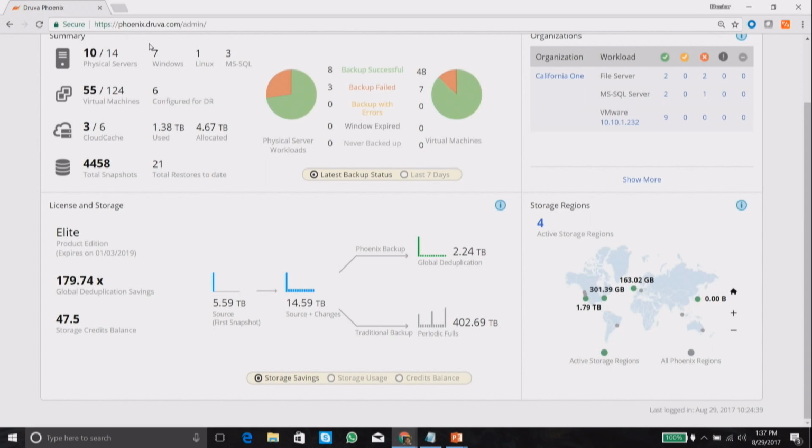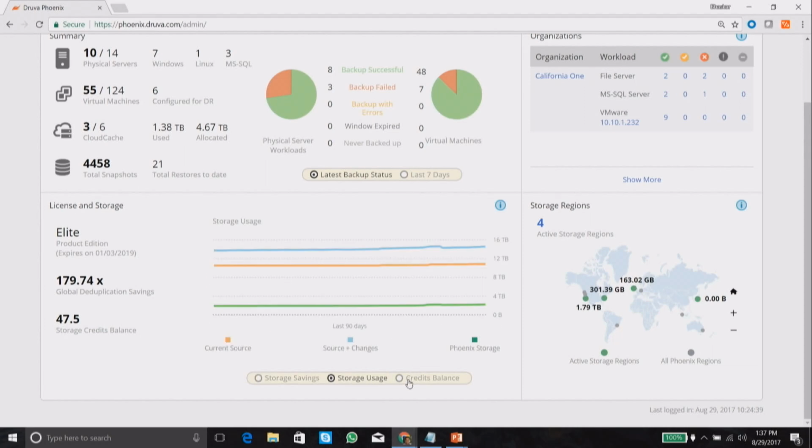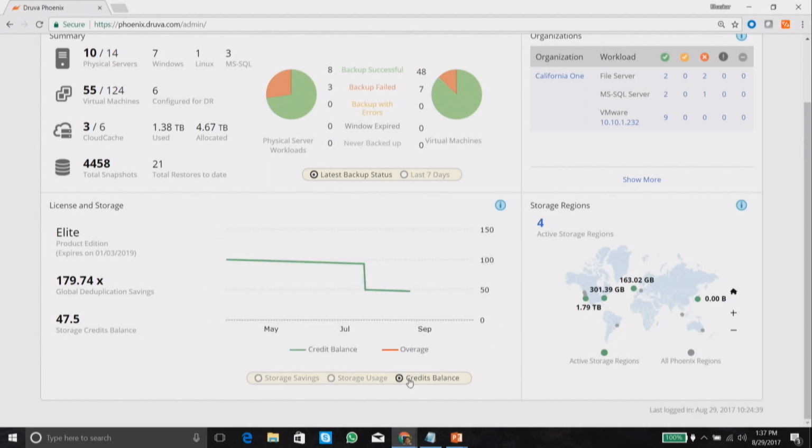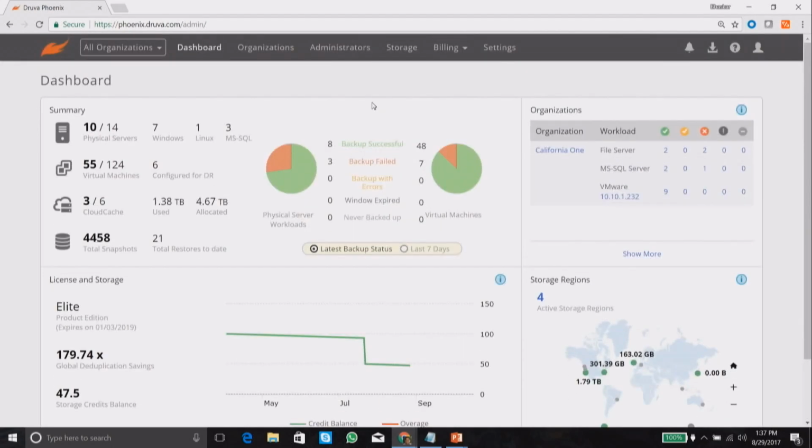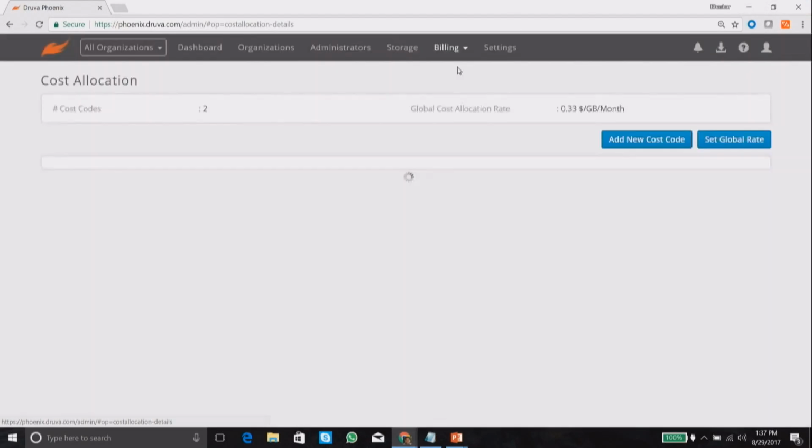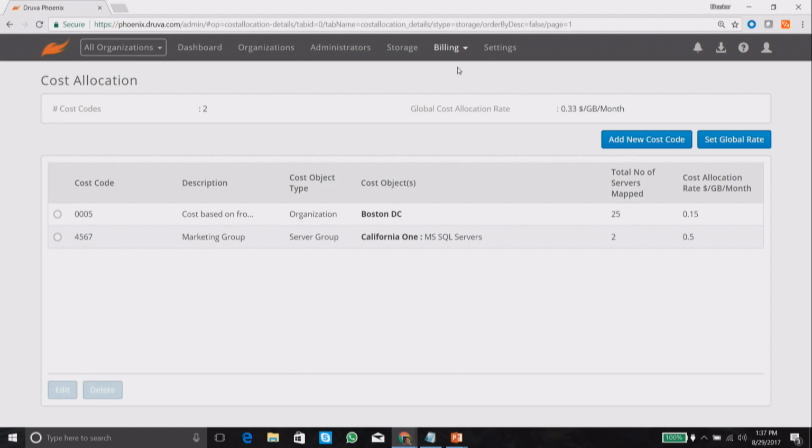And this is, as Ram and Jesse were talking about, a credit-based system. So you can quickly go and look at your storage usage. And you can also look at your credits balance. And this is a monthly report which can be generated. And if you have different departments, by the way, so for example, if you're a large organization, you want to bill the other part of the organization, there's a section which talks about billing itself. So you can do cost allocation as well. You can have codes associated to a particular department. When you generate a report, each department will be billed by the credit, so you know how many credits they're using and all that, right?